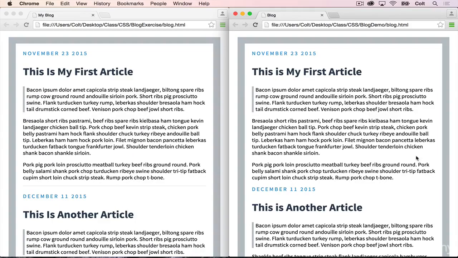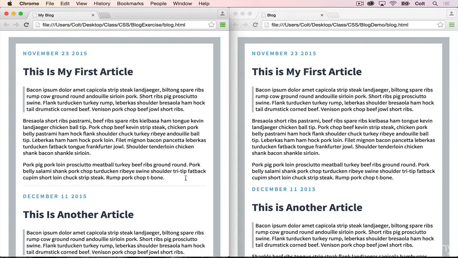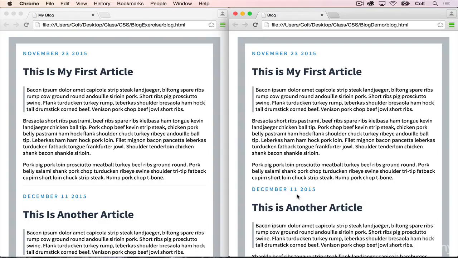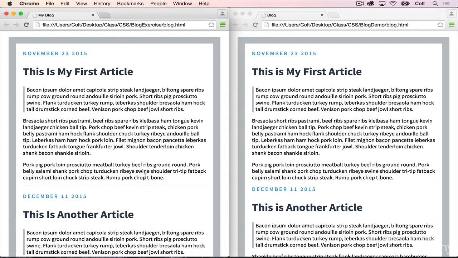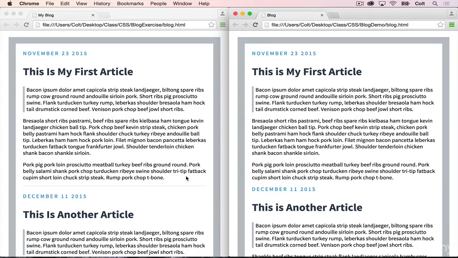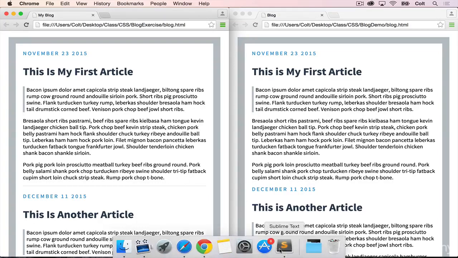So one thing I'm noticing is that we have a little less spacing between the posts here. So this one just runs into the date, December 11th. We definitely want a little spacing there, as we can see on the left. So part of that could be because of the HR that we're missing, although I think what we'll need to do is just add in some margin between the blog posts. So let's start by getting this HR in.